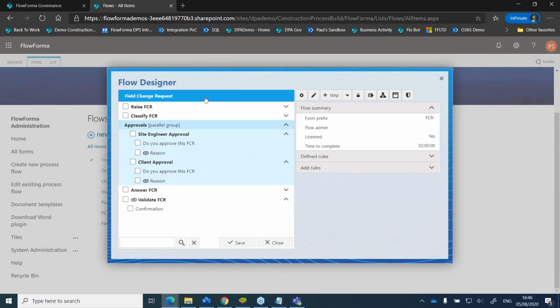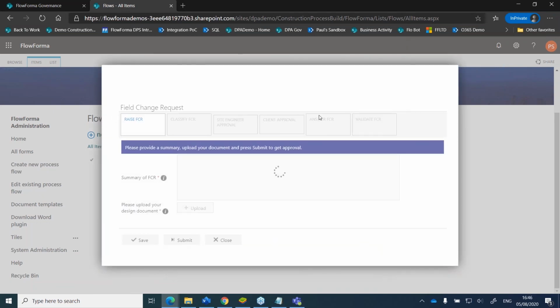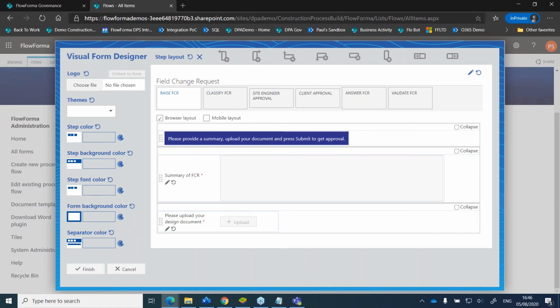The next thing I'm going to do, I'm just watching the clock, is I'm going to show you how you can alter the appearance of the form. So we saw the appearance earlier on. It was quite okay, but it was just that. It was just okay. It'd be nice to make it a little bit more colorful, for example. So we have a thing called the Forms Designer, which you click on that box and you can change the appearance of the form. And the obvious one to do is, for example, change the step color.